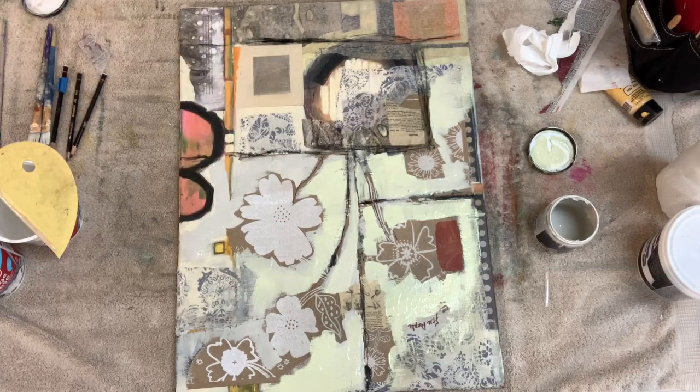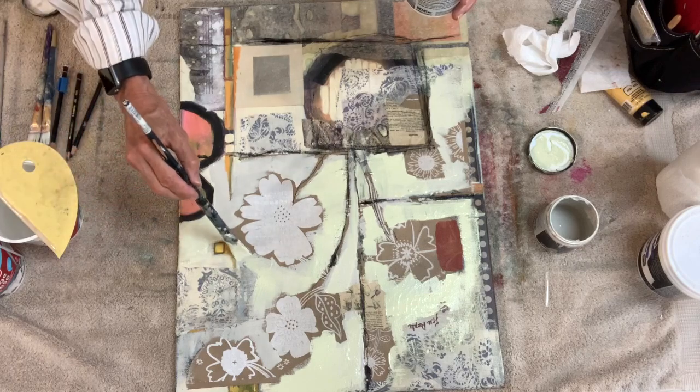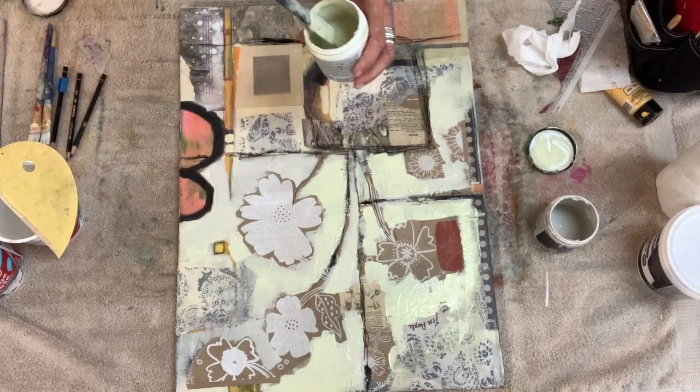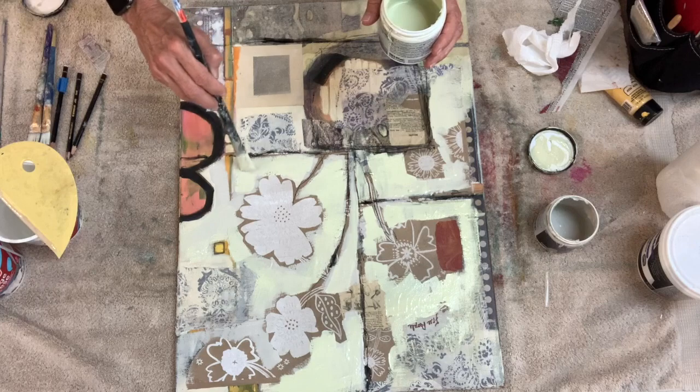That's such a great color. I would go out and buy that color. I know. It is a really pretty color, isn't it? And it only costs, what, 50 cents? It costs 50 cents. I can't beat it.